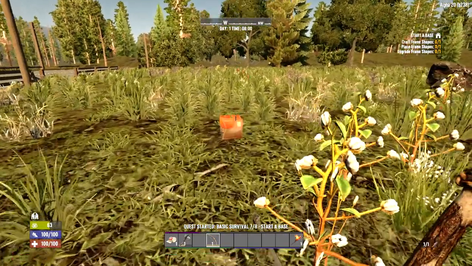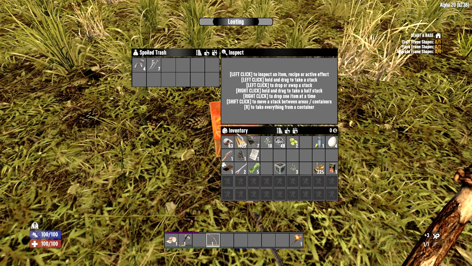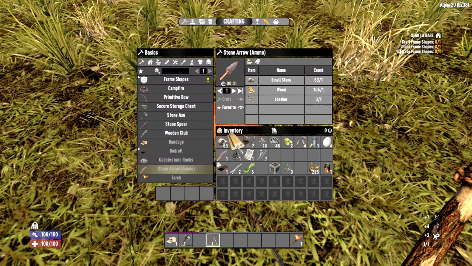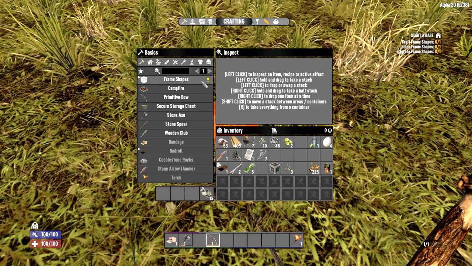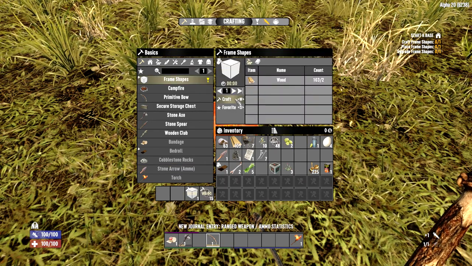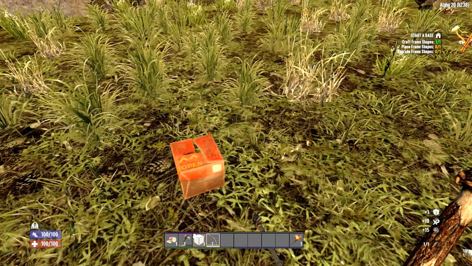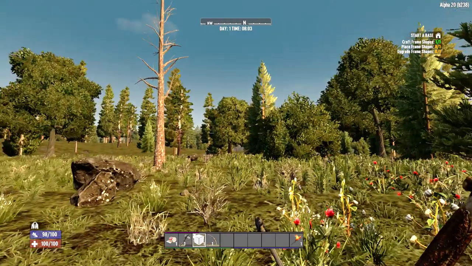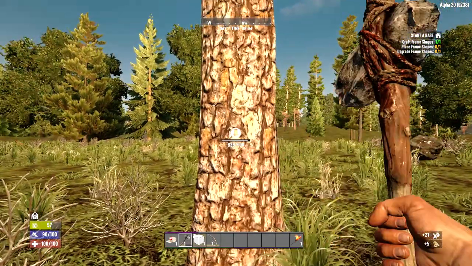There as well. Right, we want another 3. Make frame shapes, craft. Got the frame shape down, let's go and grab more wood, because we're going to need a ton of frames.